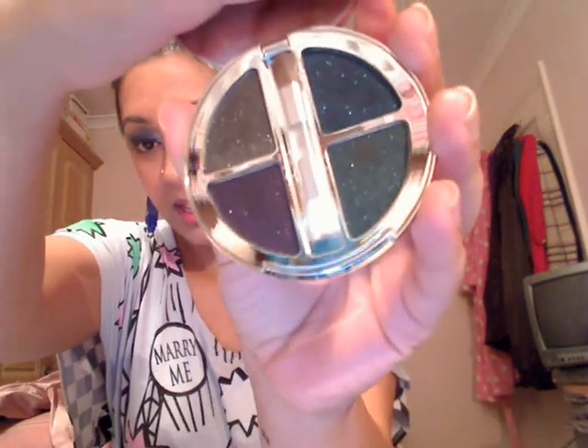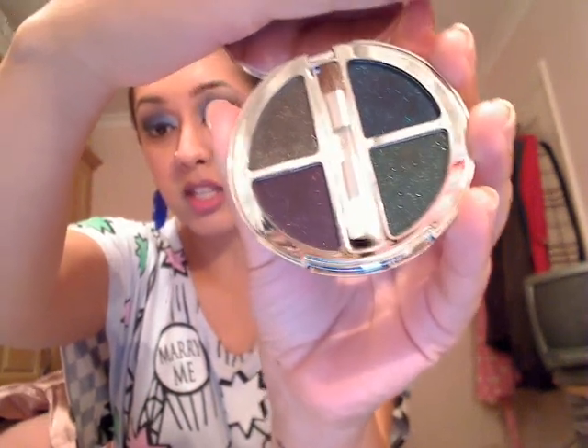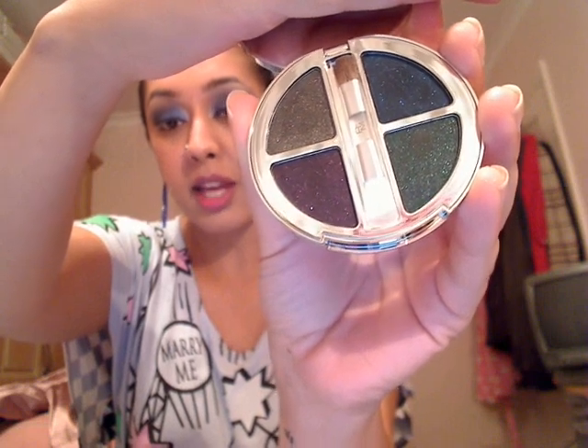It was my birthday last month and a friend bought me a Ruby and Millie Decade of Colour set. It comes in a little zip pouch to celebrate ten years of Ruby and Millie. Inside it's got an eyeshadow quad with amazing colours — a blue, a gold, a purple, and a green — all very shimmery. I've only used the blue one so far and the colour payoff is pretty good, though the glitter doesn't show up as much as I'd have liked. This is limited edition, so if you can get your hands on it, go for it.